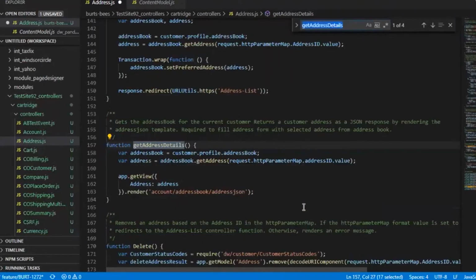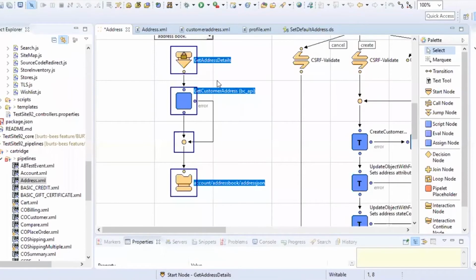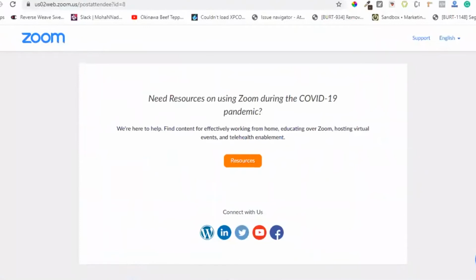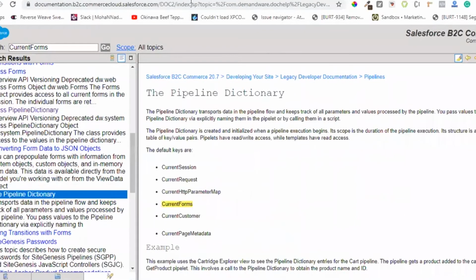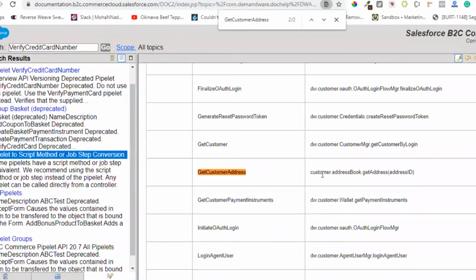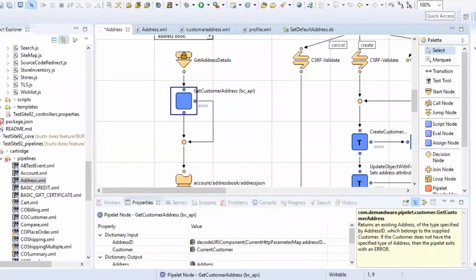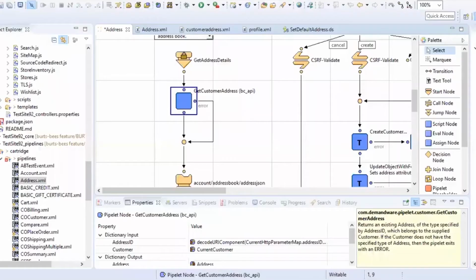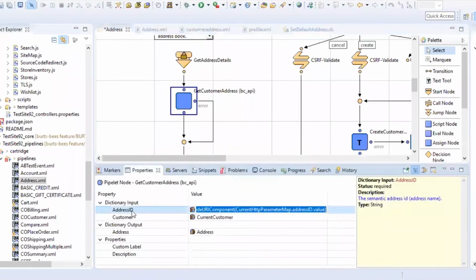To this function. Now the next step is get the customer address. As we saw here, this is from customer.addressbook.get address. Now we use here an address book. How do we get the address book? It's from customer. As we said, we have a current customer in the pipeline as an input, and we have an address ID.